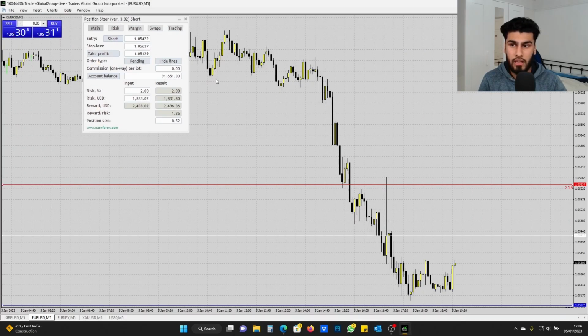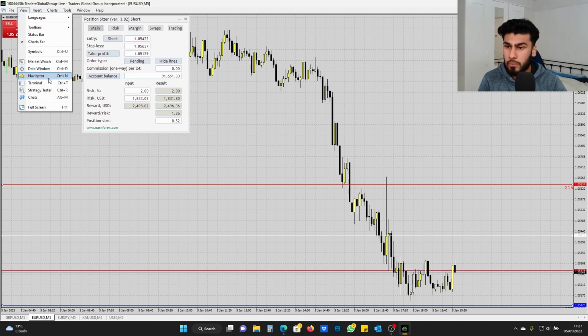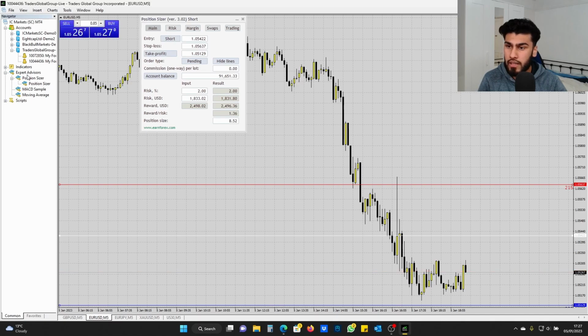Once you've done that, you can then shut your MT4 terminal down so it refreshes, open it back up again, right? And then you come over to your MT4 terminal over here. Then you go on View, Navigator. Then over here on Indicators, you can see it says Expert Advisor. Once you open that, you can just drag this position size right onto your chart over here. So just click and hold and drag it here, and then it'll just pop up right here for you. And that way you can calculate your lot sizes right on your MT4 terminal. And this also works for MT5 as well. And so it'll be very easy, and there'll be no mental maths needed, and very quick to do, which is exactly what I do over here.